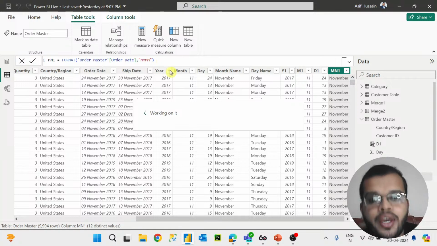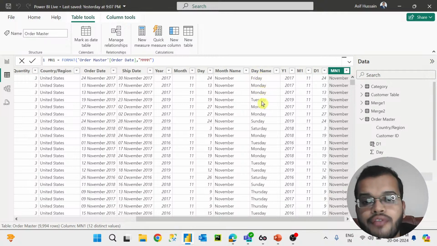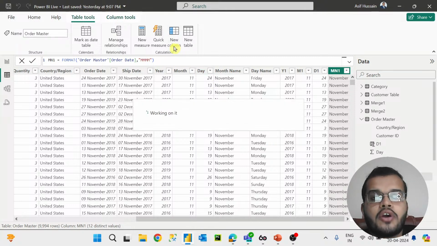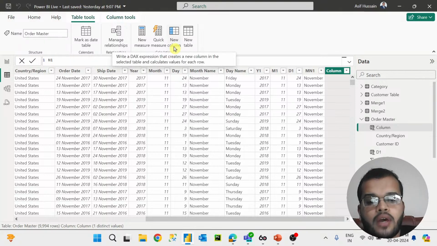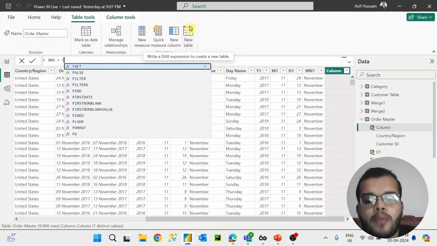In the same way, I have days. I want to get the day name, as how I have got this Friday, Sunday, Tuesday, Monday and all. So I'll click on new column. I will write the day name, DN1 equal to FORMAT.